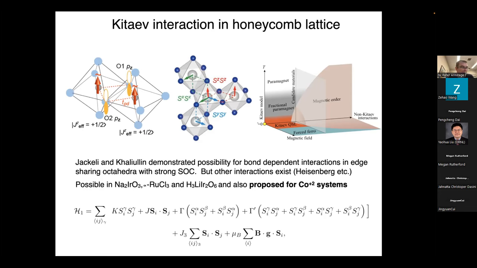And there may be some possibilities for suppressing the effects of the other interactions that are coming in that are not just the Kitaev interaction. That's been a major focus in this field: looking for material systems which may have this strong Kitaev interaction, but at the same time have the other terms, which are symmetry allowed, but maybe small. In alpha ruthenium chloride, it's been proposed that you can reach some kind of quantum spin liquid state by applying an in-plane field of order 7 or 8 Tesla. To reach a similar kind of quantum spin liquid state by applying an out-of-plane field, it's believed you have to go to something like 80 Tesla, and it's not really possible to do real spectroscopies, and certainly not neutron scattering, at 80 Tesla at this point.